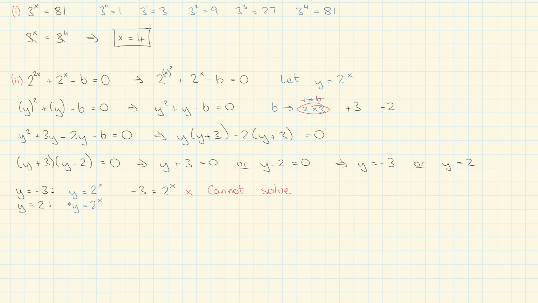And if we check our second case, we get 2 is equal to 2 to the power of x. Left hand side I'll just rewrite as 2 to the power of 1. We see we have a common base of 2, so I can cancel that. And we end up with x equals 1. And there's our solution.